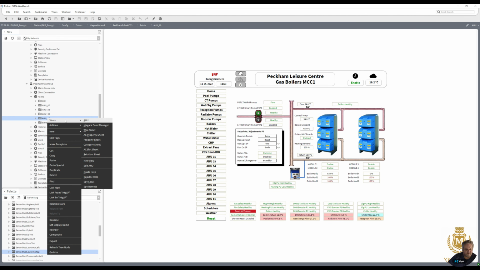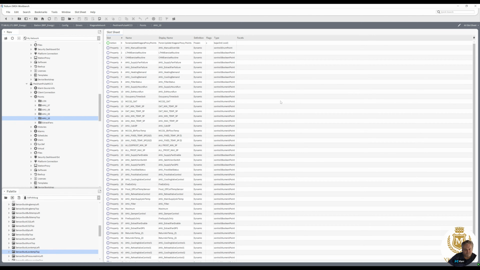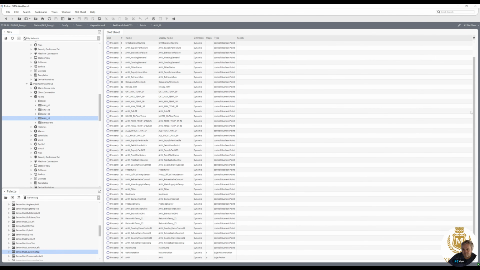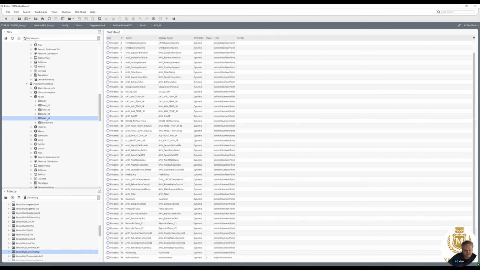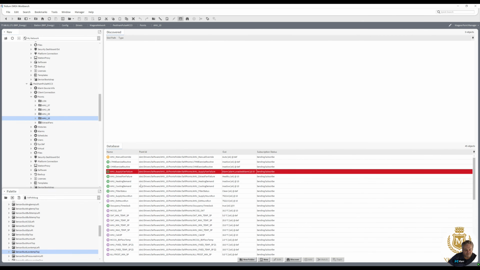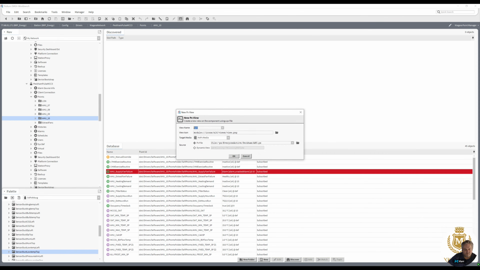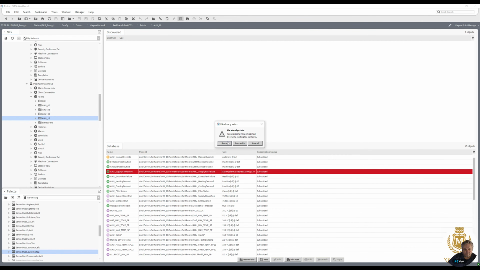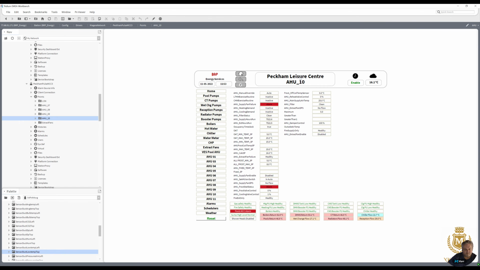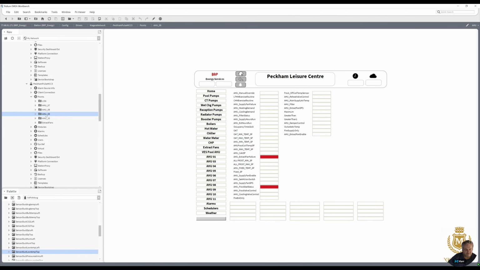So right click that, go to views, and this time go to AX slot sheet. Scroll down to the end, and this is the last one that you've done, which is this here. See this PX view, delete it. So now when I click AHU10, I get the points again. So now I'll do it properly. Views, new view, AHU, reuse. So now I've got AHU10, so I can go through all these AHUs now.